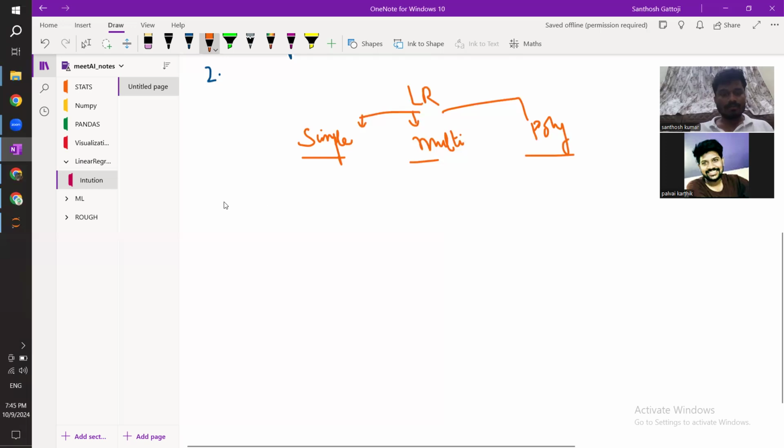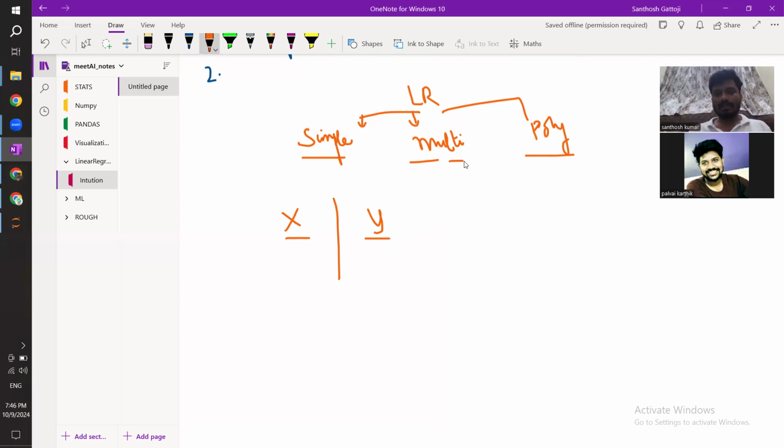Now moving forward, just to keep things simple, what is linear regression? As I said, you will be having just x, and you are going to have a y. Simple. X is input, y is output. So given input, you will have a corresponding output, only one input, one output. That is simple linear regression. Also I forgot to tell you, if you're not following anywhere and if you're having any doubts, feel free to just pause me over there and ask me, okay, fine.